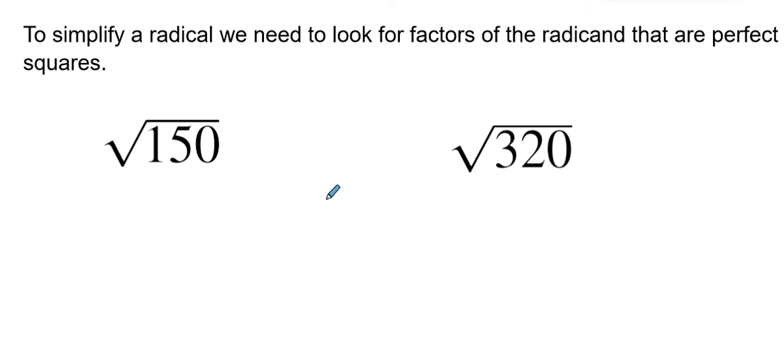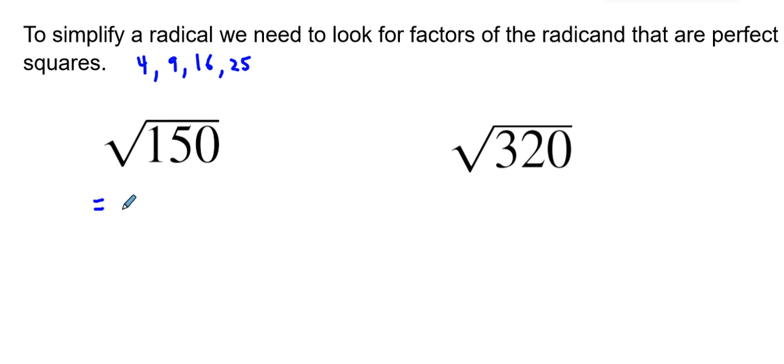So to simplify a radical, we need to look for factors in the radicands that are perfect squares. So we have to remember what the perfect squares are. Well, we know that 4 is a perfect square because it's 2 times 2. We know that 3 times 3 is 9, 4 times 4 is 16, 5 times 5 is 25, and so forth all the way up. When we're working at this level, we're typically working with square roots, although we could work with cube roots in some scenarios. So when we're trying to break this one down to simplify it, we're going to look for one of our perfect squares that is a factor in this 150.